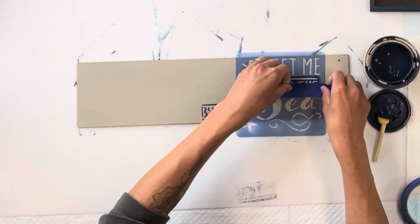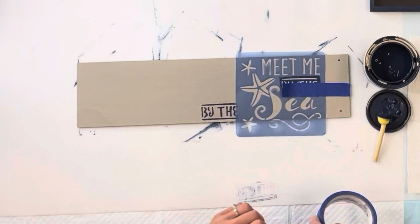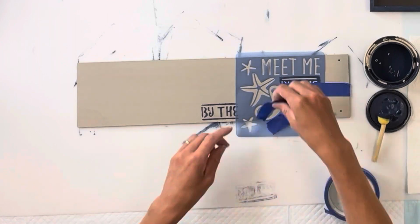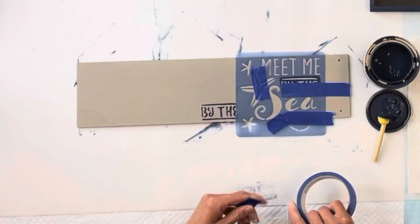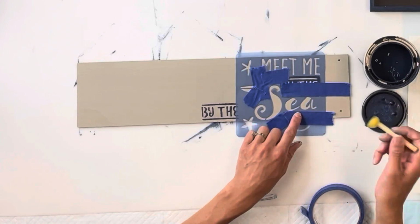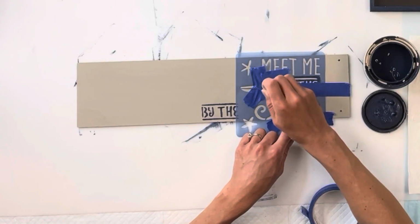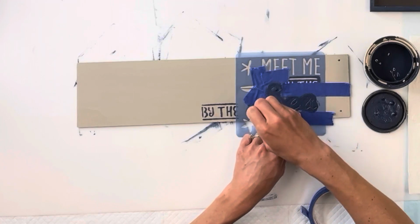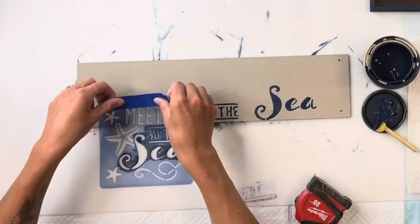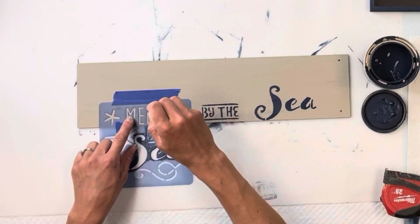Then I moved the word "Sea" to the right side of the board, and I'm just using the painter's tape to just cover any areas that are close to the word that I do not want to go onto my board. And I'm going to do the same exact thing. And then we'll move the "Meet Me" to the right side of the board.